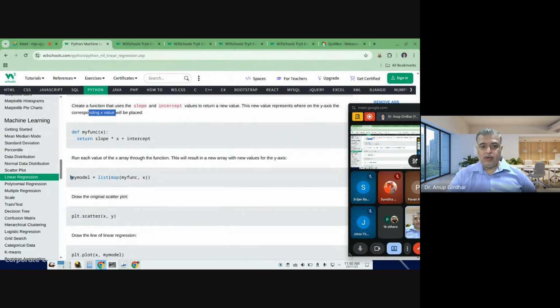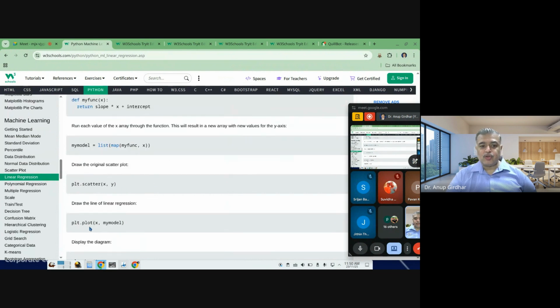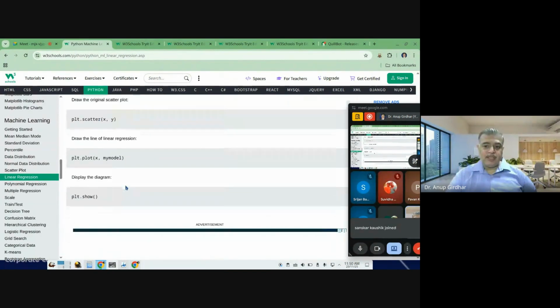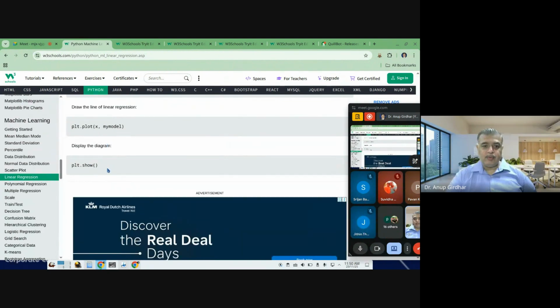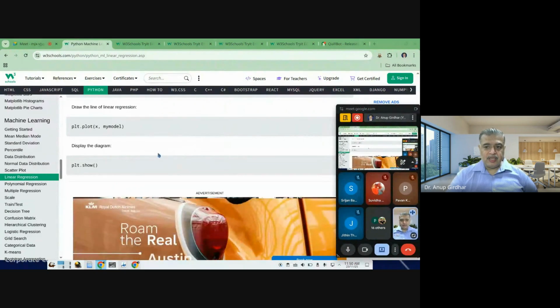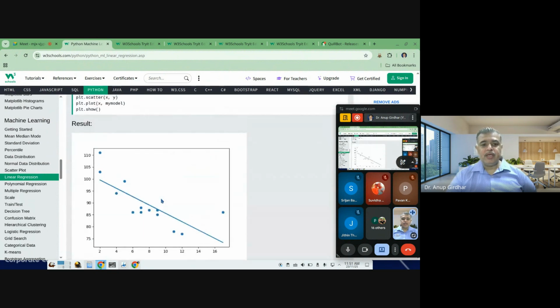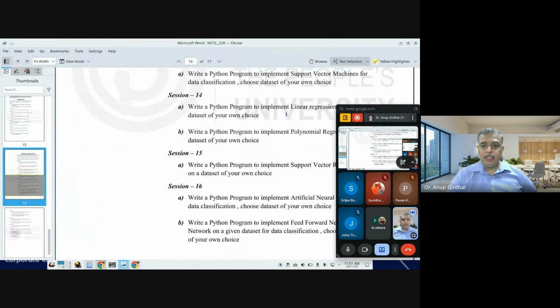We create a model, or one collection, and that collection is simply placed on the plot for the y-axis correspondence. So this is a very basic part, and on that basis you can find the results, and you will find a plot over there. Understood? This is the way you will find the plot, right? And we mention this diagram, and then simply you show this message. So this is the way you will get this linear regression part, right? According to your book, you have to go through linear regression.